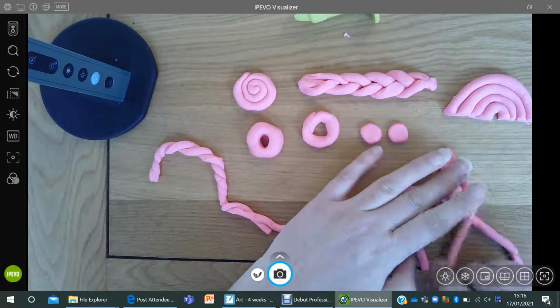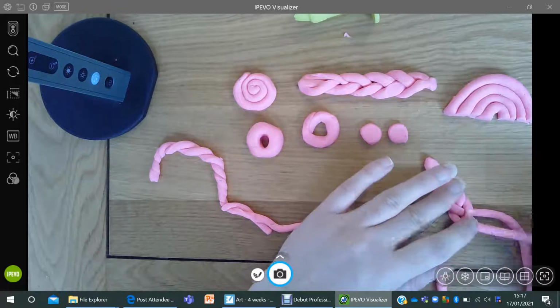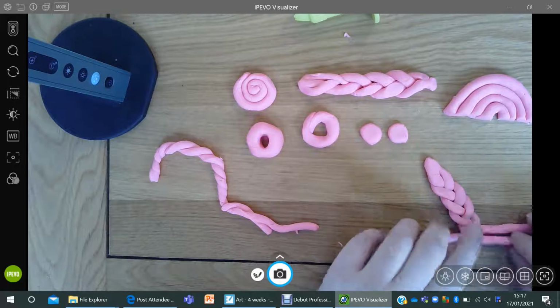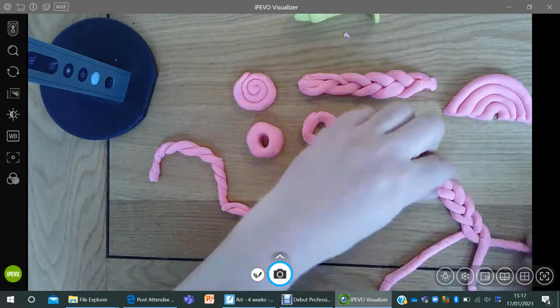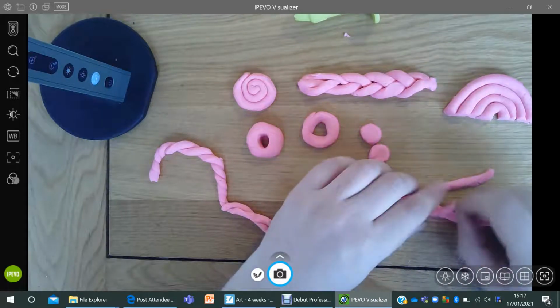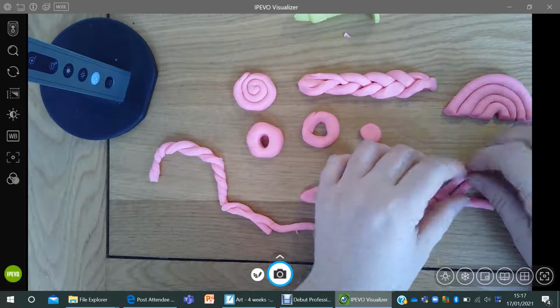Because if, for example, you find the braiding really challenging, you might decide not to include that next time we do it. If, though, you thought, actually, I've got the hang of it, and I've managed to get it really neat now, it would look amazing on my dragon eye, you could choose to include this on yours.